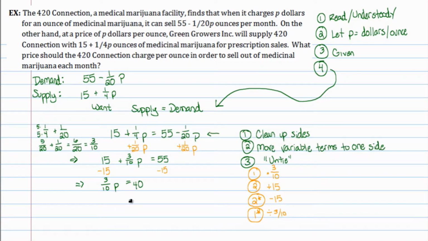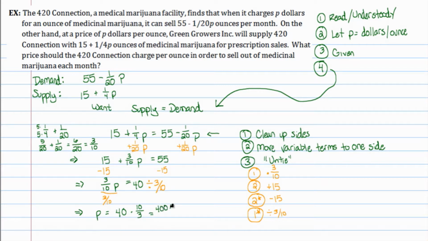And now we'll go ahead and solve for p by multiplying both sides by 10 and dividing both sides by 3, or basically just dividing both sides by 3/10. If you divide both sides by 3/10, you'll see these two, 3/10 over 3/10 turns into 1. I'll divide this side by 3/10. Notice how when I divide by a fraction over here, I write it as a division symbol. And the reason for that is the math is a little bit easier, because you can see, oh, I have 40 times 10/3. And usually people find that to be easier.